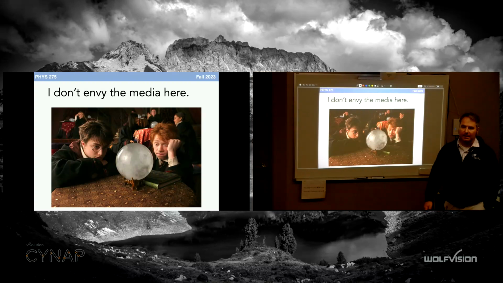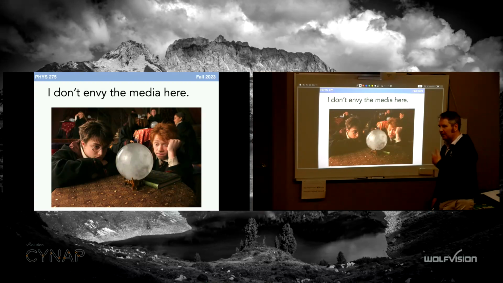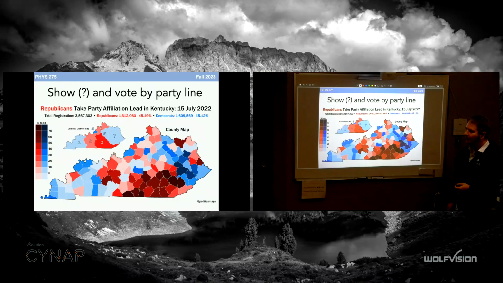I don't envy the media here, because now you have to extrapolate from light data. 2019 is a while ago. It's 4 years ago. We had a whole pandemic, a tornado tore through the state, the other half of the state flooded. Stuff happened, right? We're not the same people as we were 4 years ago. So extrapolating from sparse data and not having recent data is not helpful.